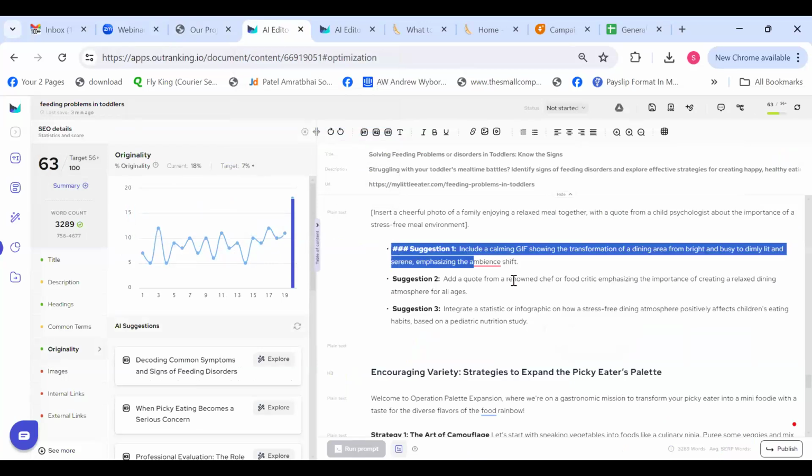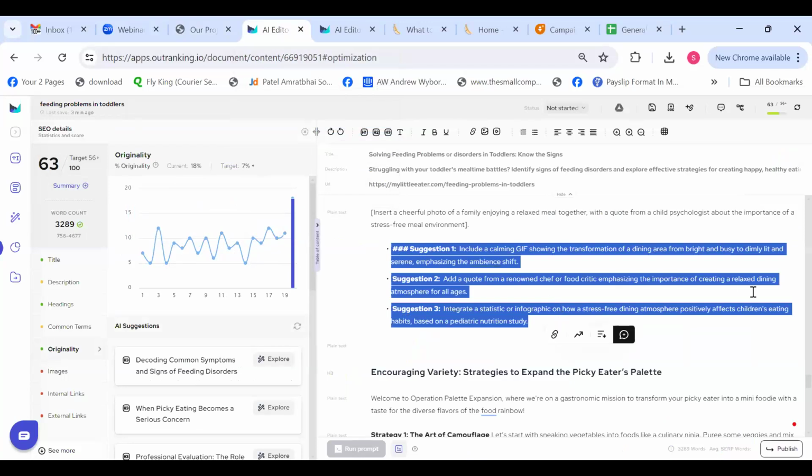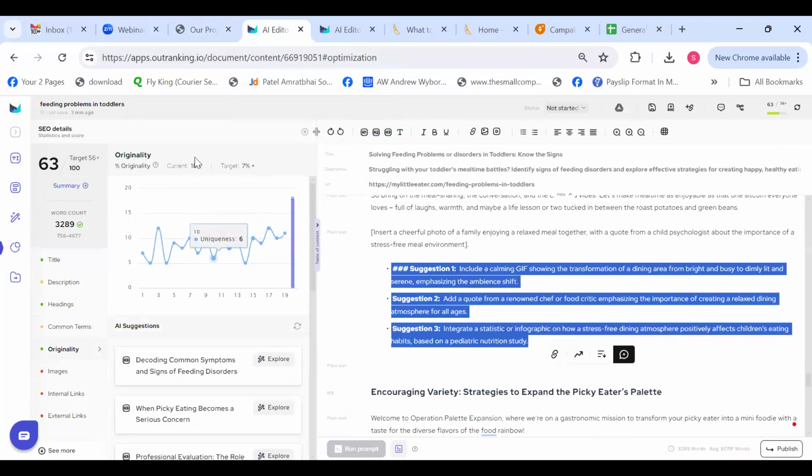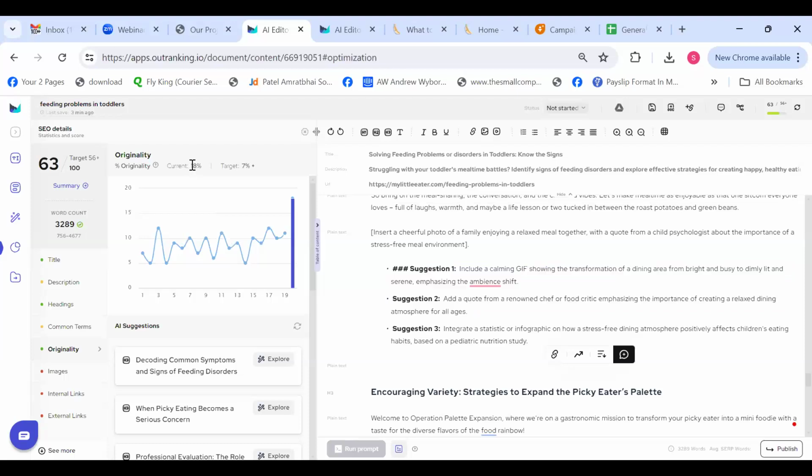And if you are implementing one suggestion at one H3 as well, and implementing at least one suggestion on all the H3s, your originality uniqueness score is going to go anywhere around 18%, and this is yours if you implement the suggestions. So this is how you can add more originality and uniqueness to your content, which is aligned with EEAT specifically. So these suggestions are specifically designed to give you the touch that shows that you are expert and experienced about the topic.